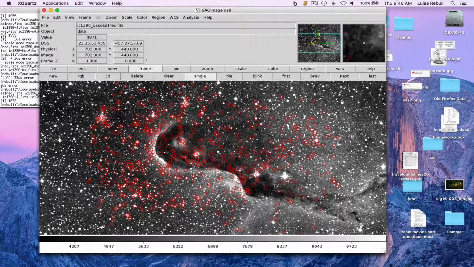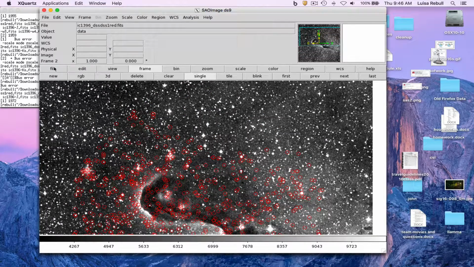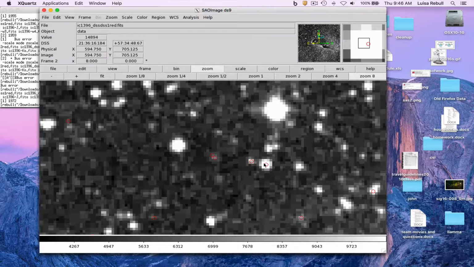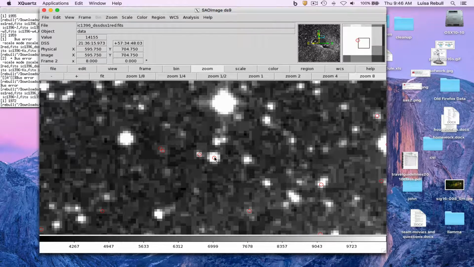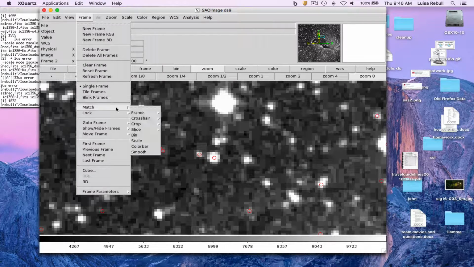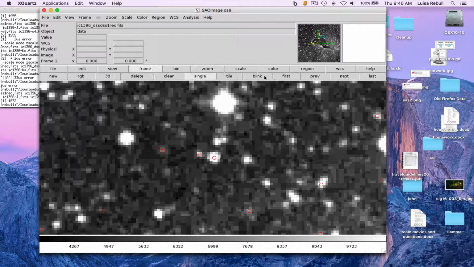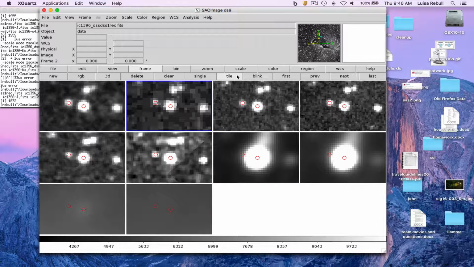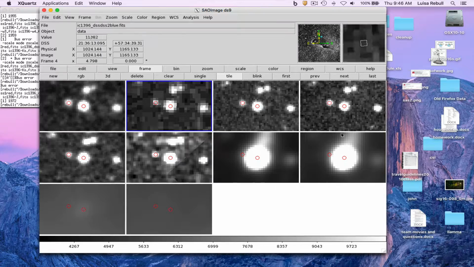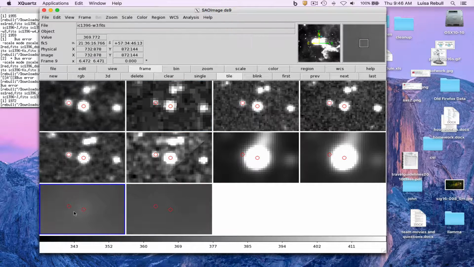So let's say that we are most interested right now in this source here. There's two sources apparently that are right close to each other. So if we zoom in, let's do this one because it's easier. There's a bright source there. Okay, then we do frame match frame WCS, and then frame tile. So now it has aligned all of the images that we've loaded on the same chunk of sky in the same direction. Now it doesn't do anything about the stretch.